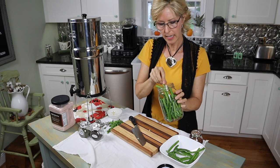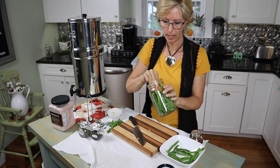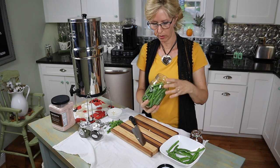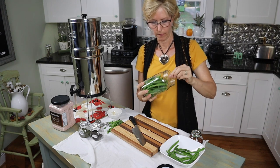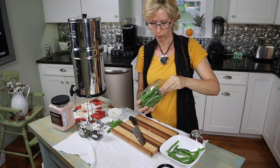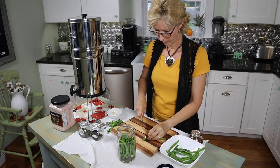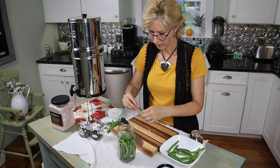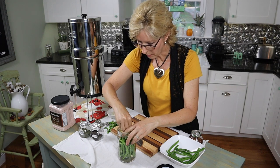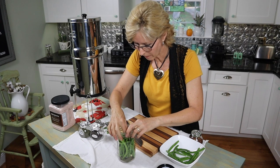I found if I put the vegetables in these jars tightly, it helps them all stay down and not float. We still have our carrots and our cabbage fermenting in the closet. Those should be done soon. We'll probably check those again tomorrow. Give them a little taste test.